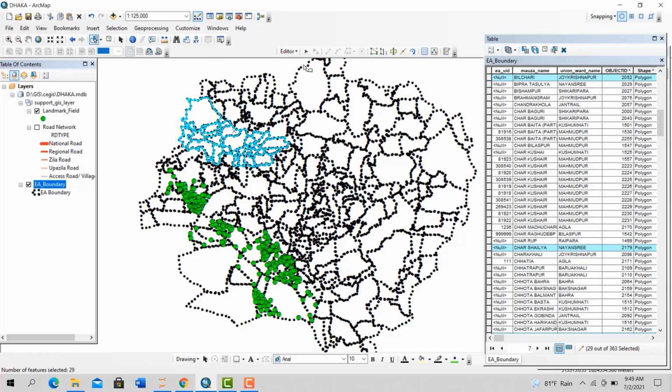Now there's another way of selection, that is Select by Lasso. With the lasso you can make irregular shapes, whatever you want, and what's inside will be selected. And is there anything else? Circle: create a circle and everything inside that circle will be selected.